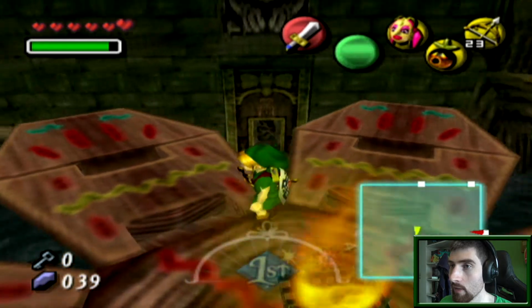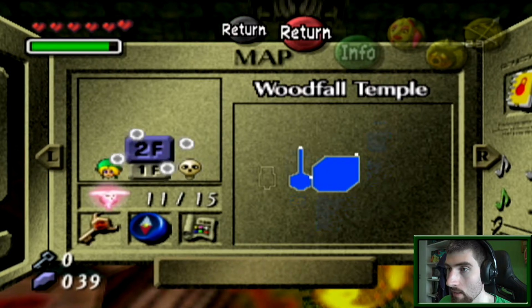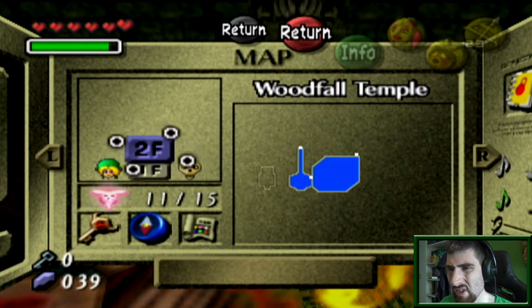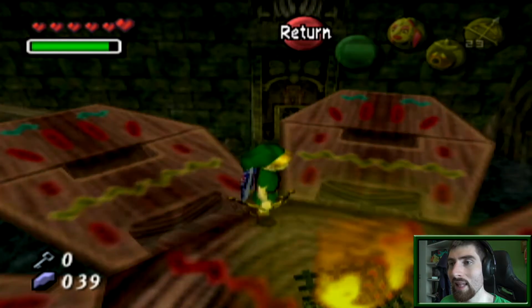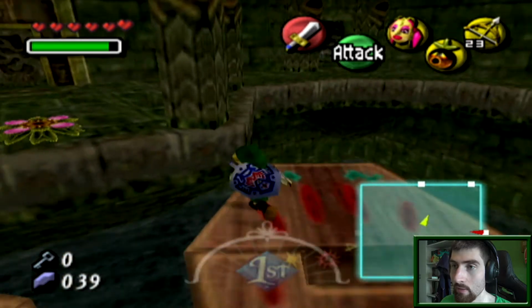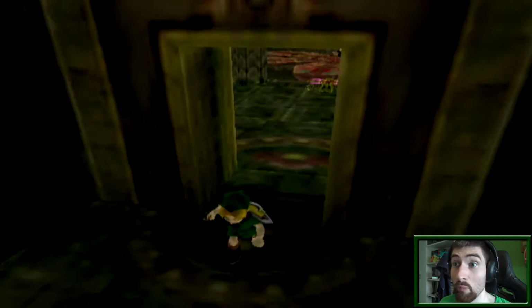So let's take a mapsy-looksy. Oh, there's one room... Wait, second floor? Huh? Wait, that's above... Oh, okay, that might be that room. Now that I think about it. Let's get going. We're almost done with the dungeon.